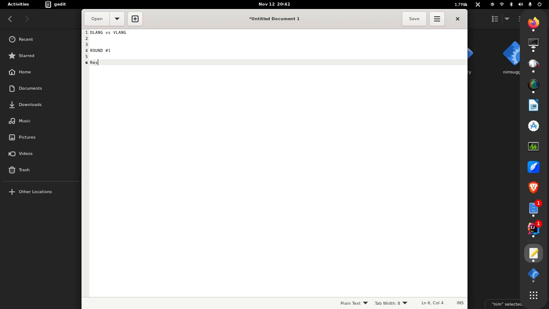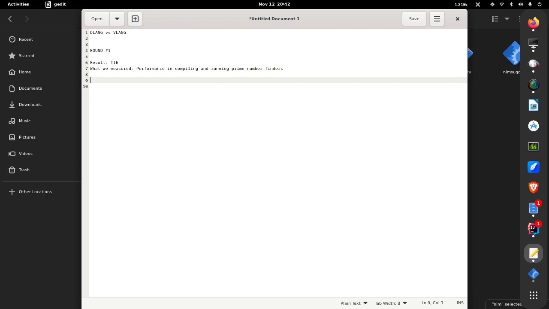Result is a tie. What we measured: performance in compiling and running prime number finders. Okay.